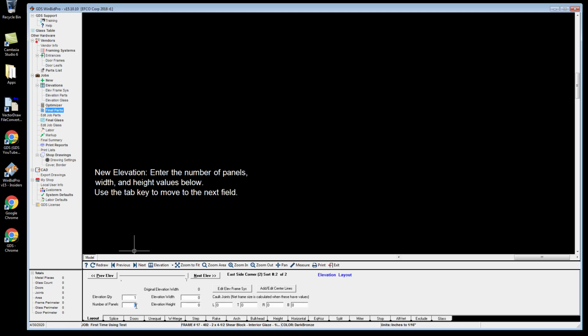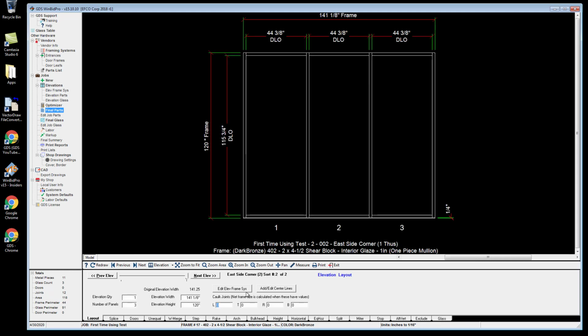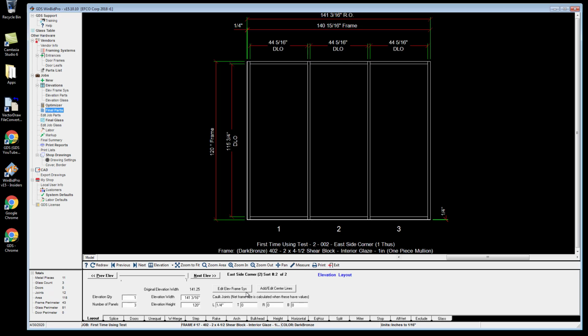We're going to tell it there's 3 panels and that the width is, let's just say 141.25 inches, and the height is 120. So now you'll notice that there's no caulk joints here.